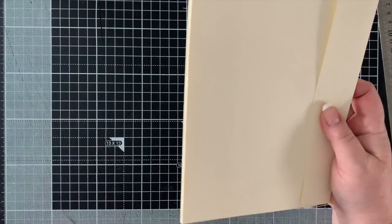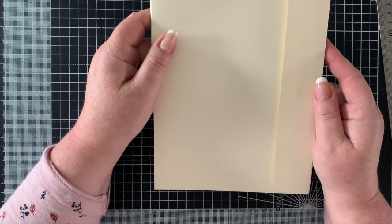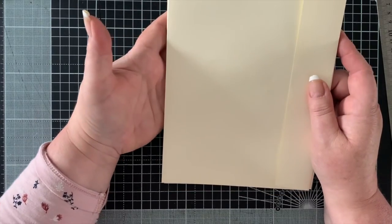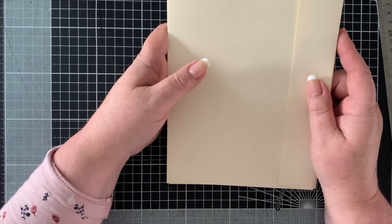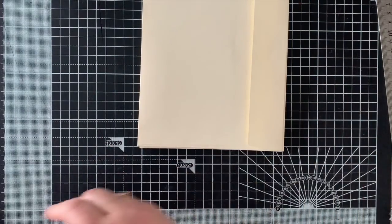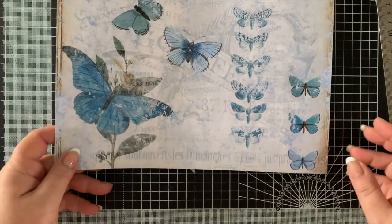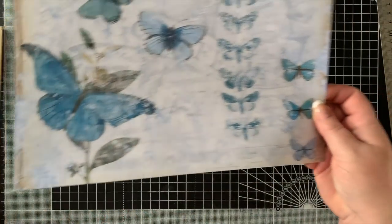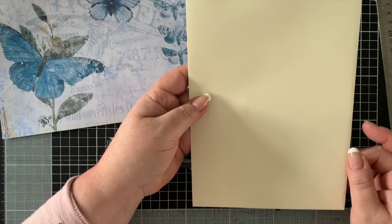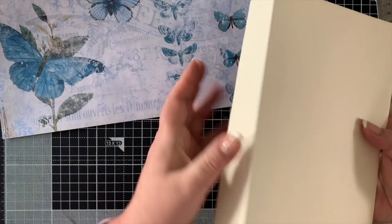Now, there will be a lot of fast forwarding going on because I'm going to show you how I do the things, but obviously the gluing and stuff you don't want to see. So I will eliminate that piece. But let's just talk about how I go and put this bit together. So let's just get our front page first of all, which would be that butterfly one in my case. So I'm going to use this one for the front. And what I needed to do was I needed to work out how much of this envelope I needed to trim off. So whenever I'm working with these envelopes, I'm keeping the flap to the left-hand side here.